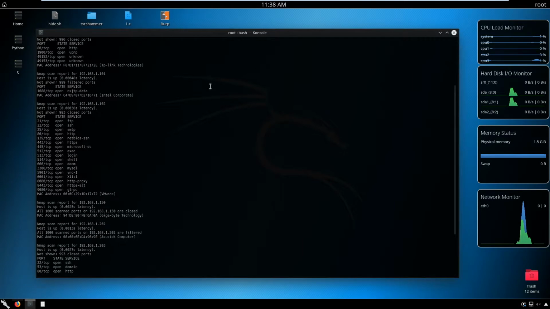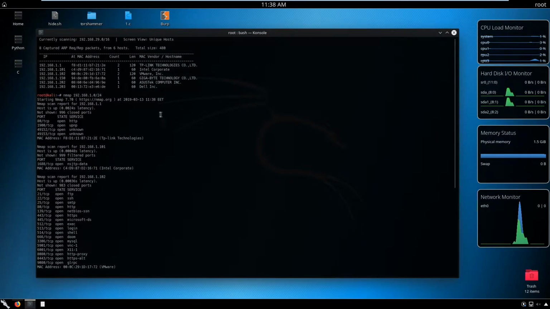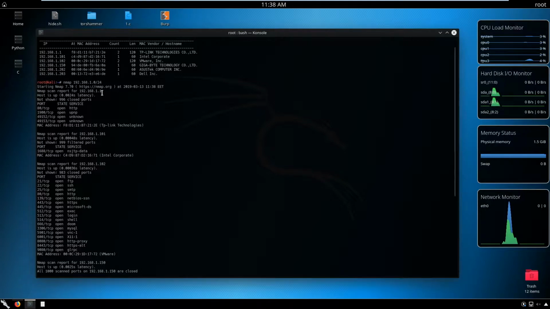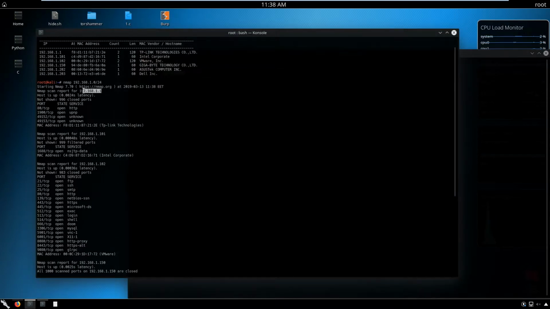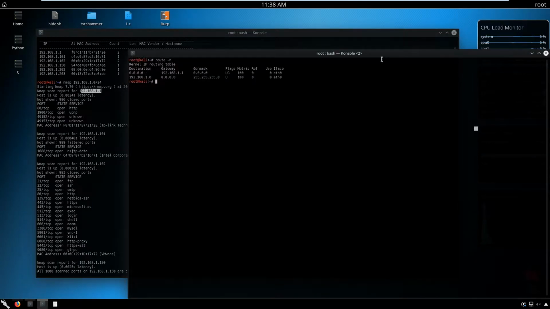As we can see, Nmap just printed out the port, the state and the service without any further information. Here we have our gateway, and we know this is the gateway because if we open a new terminal and specify route -n, we see that the IP of the gateway is the same as the one we found. So we can now create a better structure of our network and better know what it contains and how it is structured.